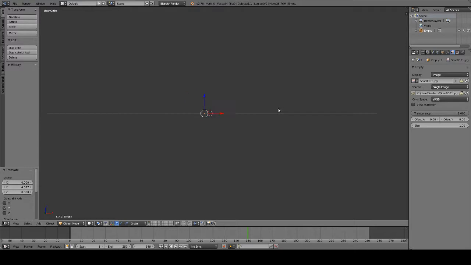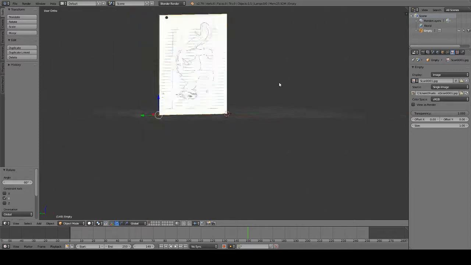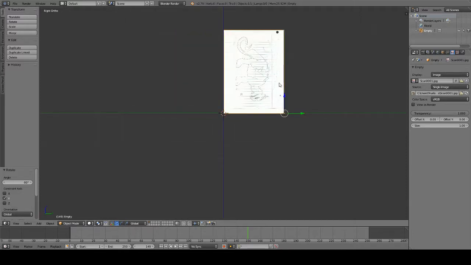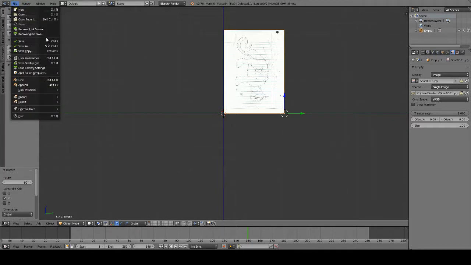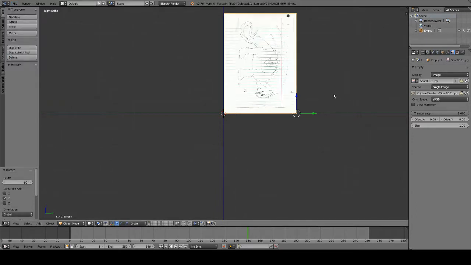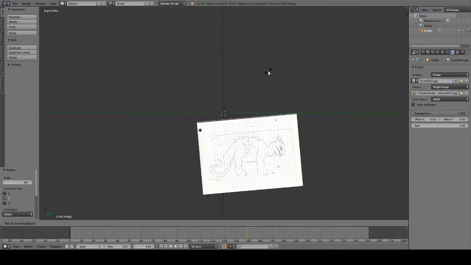If you want to get this view, you press 1 on the numpad. If you don't have a numpad on your keyboard, which I did find out some don't, which I thought was weird, you'll want to go back to user preferences. You'll want to go to user preferences, systems, and you should find emulate numpad if you search for a little bit. Okay, to rotate you press R.